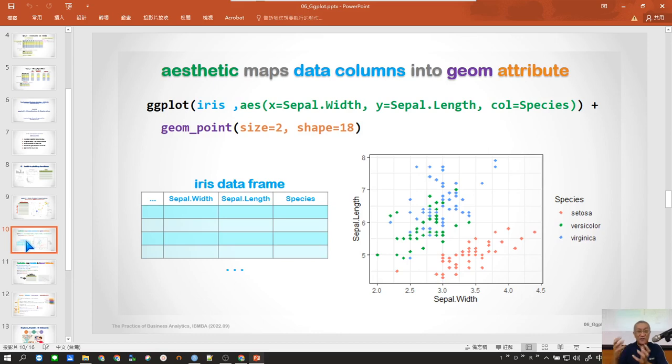So ggplot is a tool like this. It maps a data frame into a graph. The way you do it is that it maps every subject into a graphical element, and maps every column, every variable, into an attribute of this graphical element, be that x coordinate, y coordinate, color, or shape.